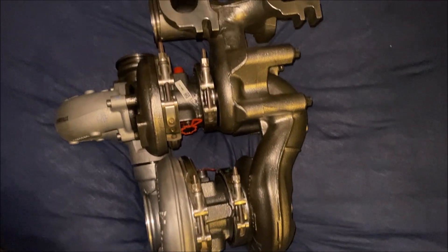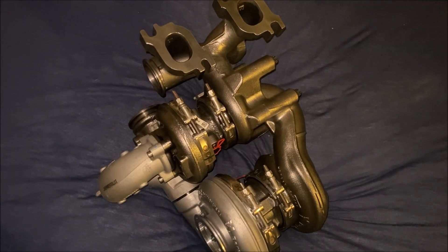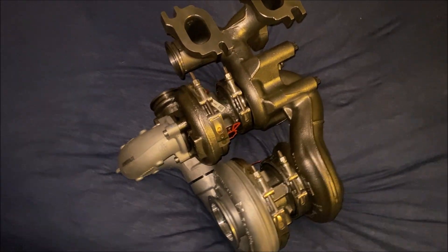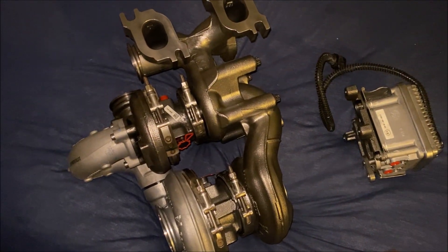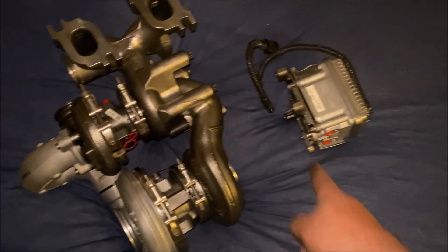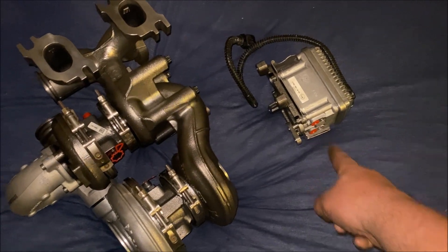It's a pretty incredible bit of kit and I love it, but for my car — even though it'd fit lovely, drive amazing, and look crazy — it doesn't make enough power for my next setup. The next big power setup will hopefully be 700 plus, so this will be too small, so I'm going to sell it. If I had another 180 this would be the one for it — some insane response monster. I don't think I'd run the electronic actuator; I'd just run a conventional one, though you could if you wanted — they're about 500 pounds on their own.